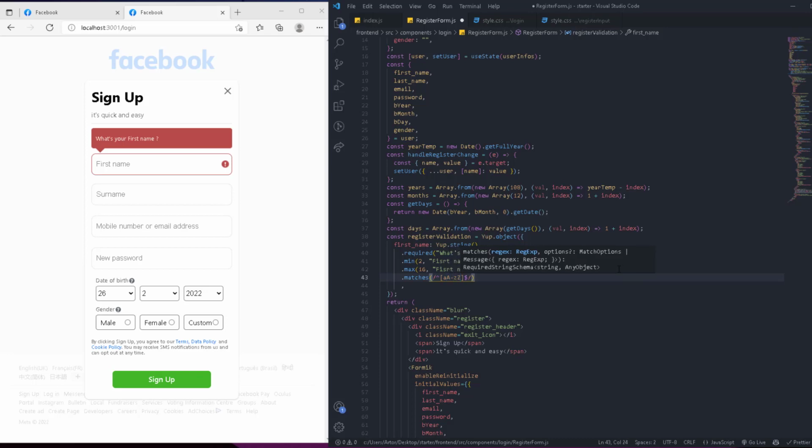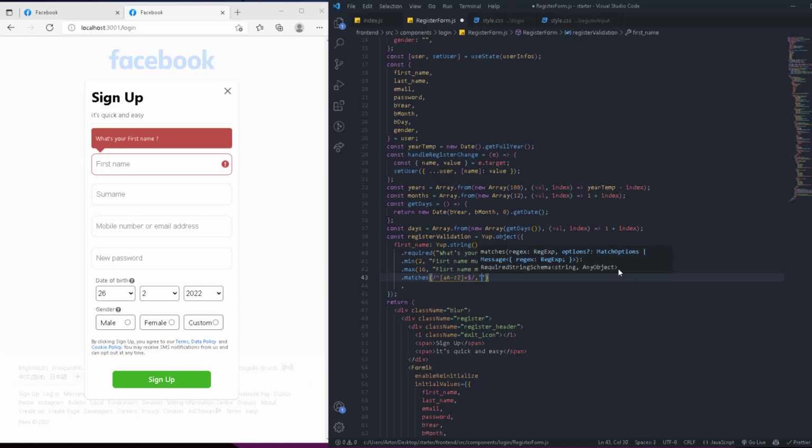Okay, in the lowercase and uppercase. Also, if you want to allow spaces, you can just add backslash S. This is going to be inside here, and we're going to allow spaces, and also add plus right here to make sure there is at least one character. So if you want to use spaces and allow them, you can do it. I'm not going to allow them, so this is up to you.